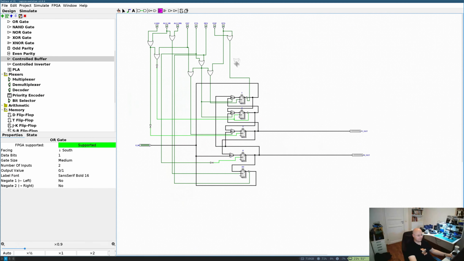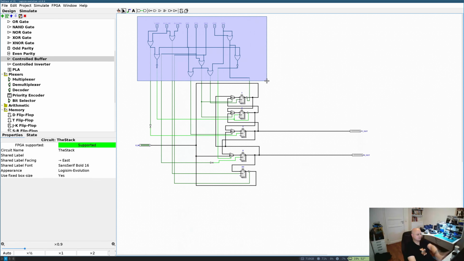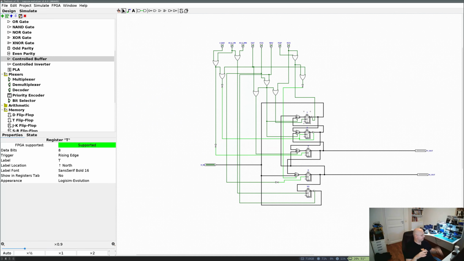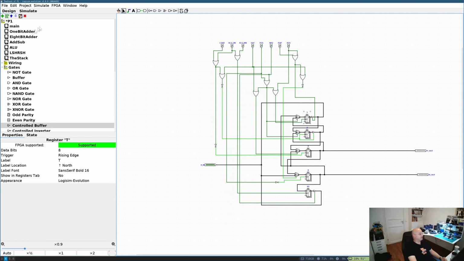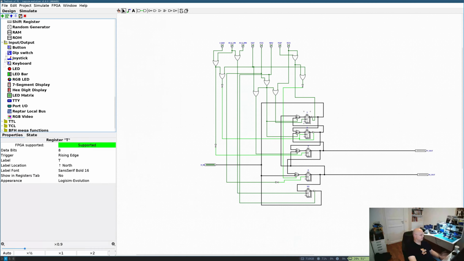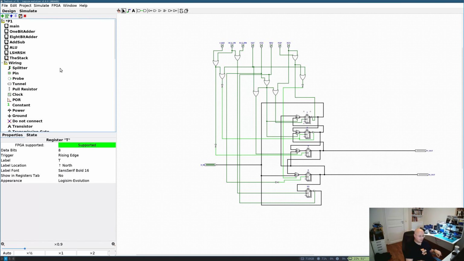I have 8 input pins, so you already know I don't want to transfer 8 signals. I would like to use a decoder, so that will be a 3 to 8 decoder. Plus I need to connect clock and reset signals. I need a reset signal because my registers will be in undefined states after powering up. Like you turn them on and they have some random content. I don't want my CPU to start from a random content because there's no way to get rid of that content. Instead, I would like it to start in some predefined state.